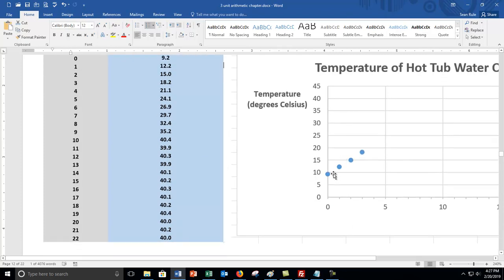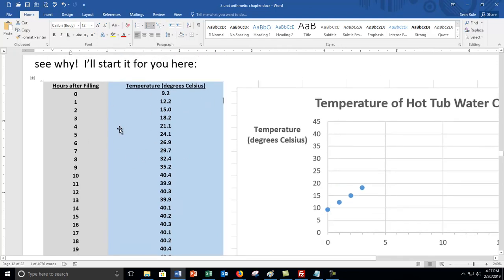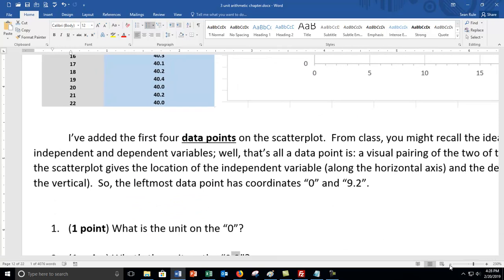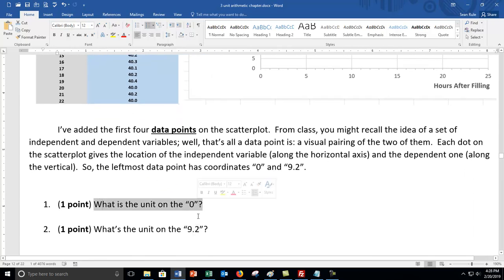And all I'm having you do over here is plot the points as they go up. It's the same T-table from the previous homework, but we're doing it in a two-dimensional graphical way. So 0 hours, 9.2 degrees Celsius: 0, 9.2. 1 hour, 12.2 degrees Celsius: 1 hour, 12.2. So the first number is telling us how far over to go here, and the second number is telling us how far up to go here. Then you put those together and you end up with this little marching plot as it goes up.